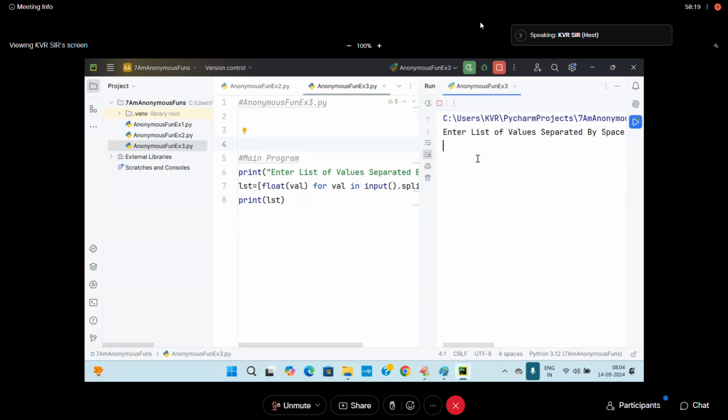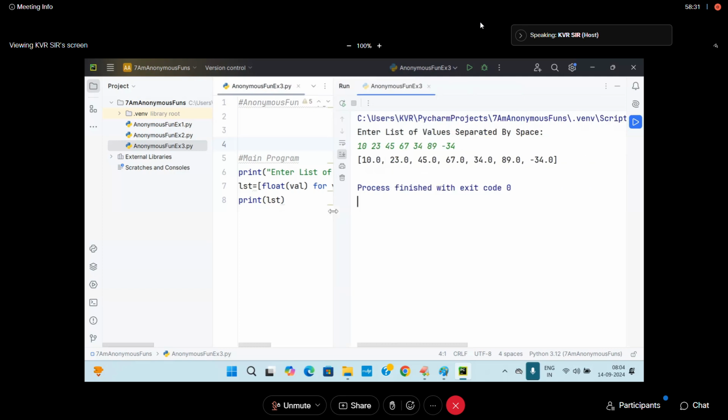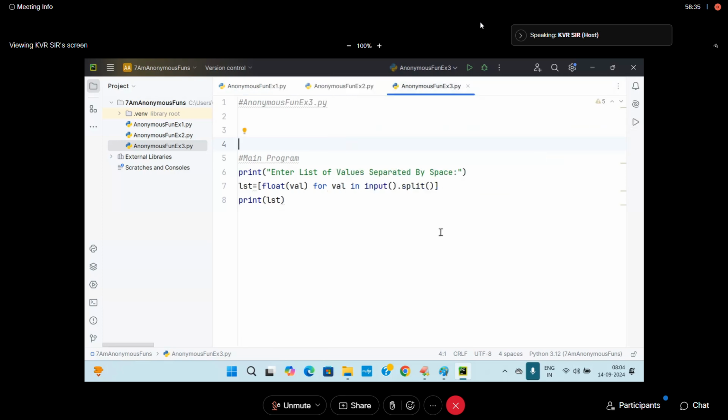Here I am writing: enter list of values 10, 23, 45, 67, 34, and 89, minus 34. Like this, I got it. Is the list of values accepted or not? From this list of numbers, I want to find max and min. How to find the max and min from this list of numbers? That is our target. Shall we write it?